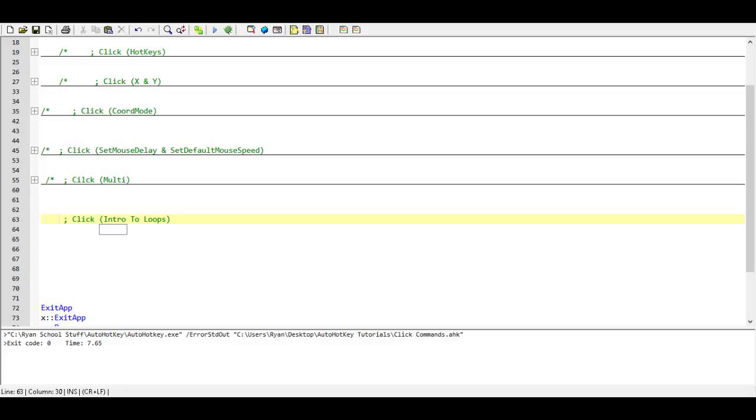So this is just a basic intro to loops, and we're just going to use a simple loop. But loops can get much more complicated than what we're going to be doing. So I'm going to go ahead and paste in our hotkey with our click, and before the click, I'm going to set it up to loop.